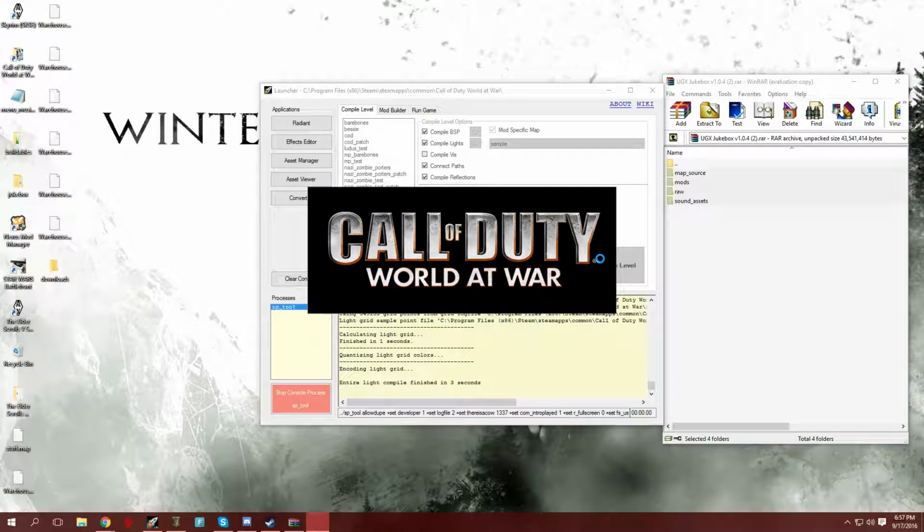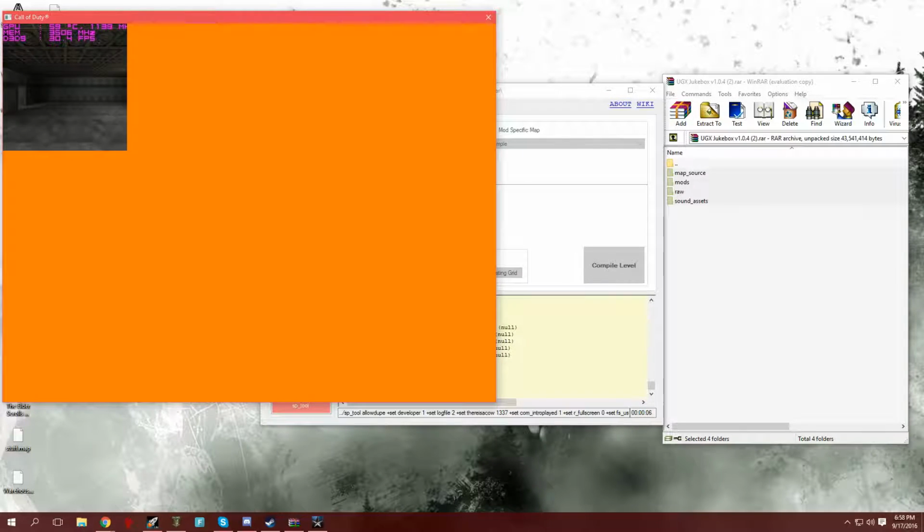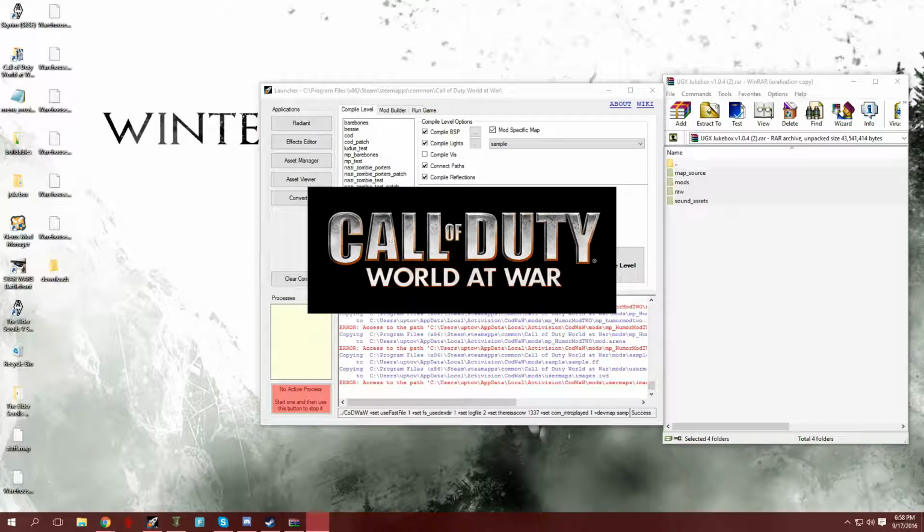Now, whenever you want to add the Ugx Jukebox into your map, just go into your mods folder under root folder, go to mods. Whatever files are inside of map name, copy those into the mod that you want it to go into, which in my case was sample. So you do that. You put the code inside the GSC file, and you build the mod, you compile, and you're done. Then you can have the jukebox in any map you're working with, which is pretty cool. But let's check out a little preview and see how it's coming out.